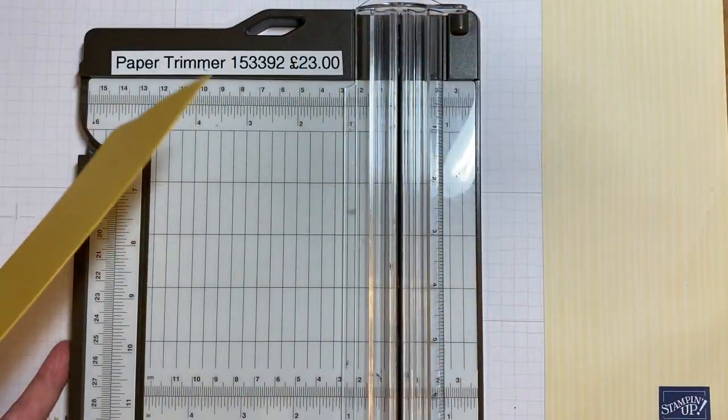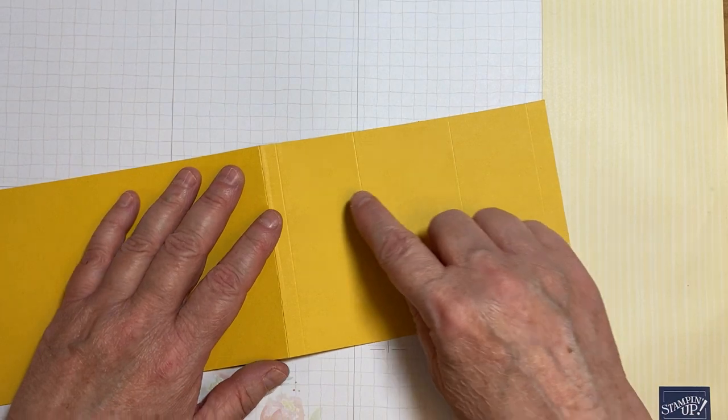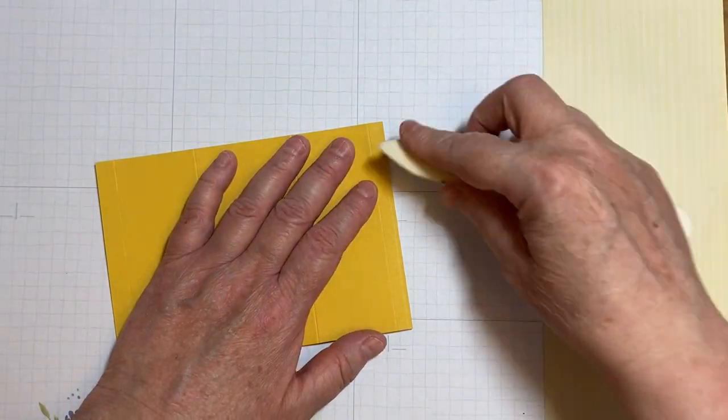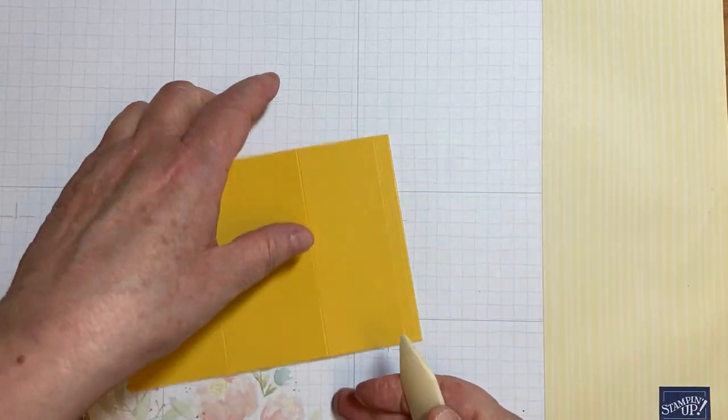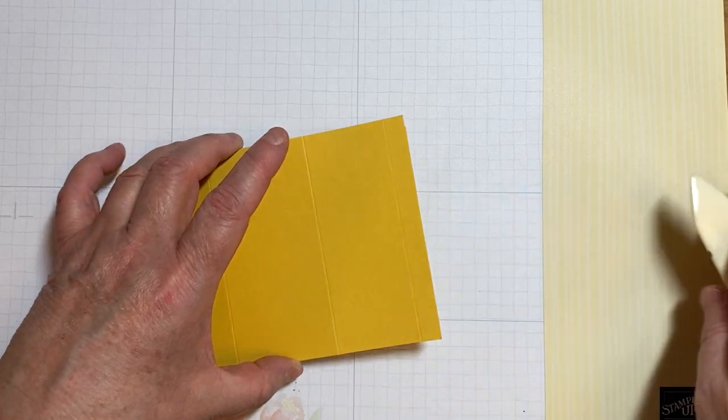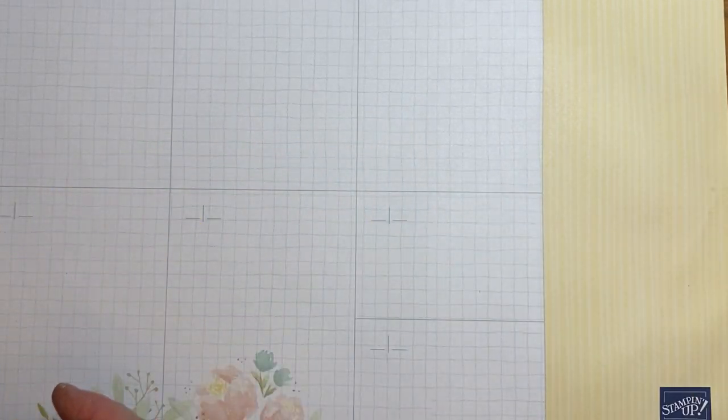So those are those. Let's have a look now. I've got my score lines here and I've only used my bone folder to sharpen that side. I'm not going to be sharpening the rest because I want to lay the bits and pieces on there. So I'm going to put that to one side now.